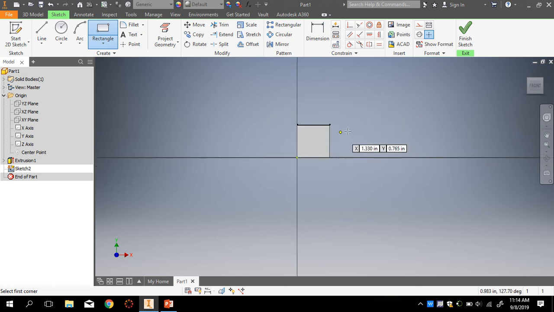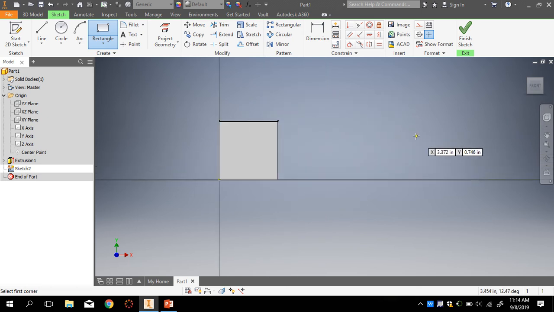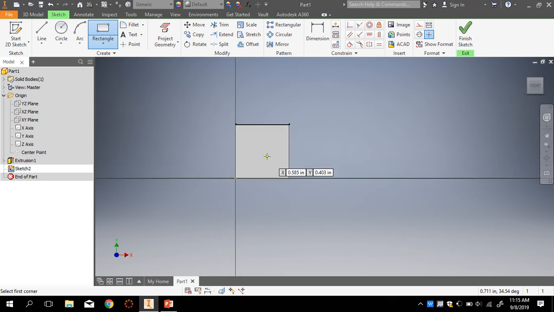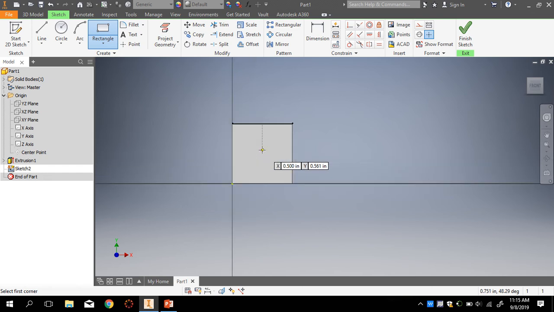I'm going to use my mouse wheel to zoom out and then zoom in. You'll notice how I'm moving the image around. When you zoom in or out, it centers around where your cursor is. So if you zoom out on the side, it zooms out like that, whereas if I zoom out over the object, that object stays in the middle.